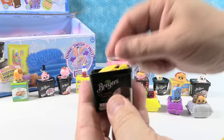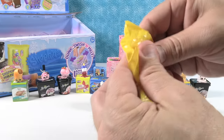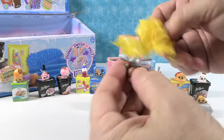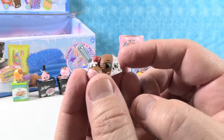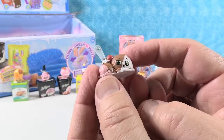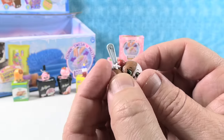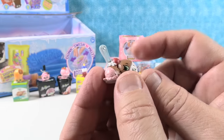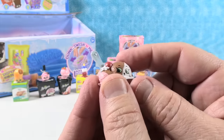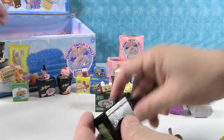Ooh, a Neapolitan Breyers. Oh, yum. I like Neapolitan ice cream. Yeah, let's see who we get here. Whoa, look at this. That's a huge scoop of half chocolate, half vanilla. Yes, it is. And then another smaller scoop of half chocolate, half strawberry, with a little strawberry up there, and a flower, probably a vanilla bean flower. That's cool. I like the big green eyes. That would be Shannon right there. That's Vanilla Choc Breyers.